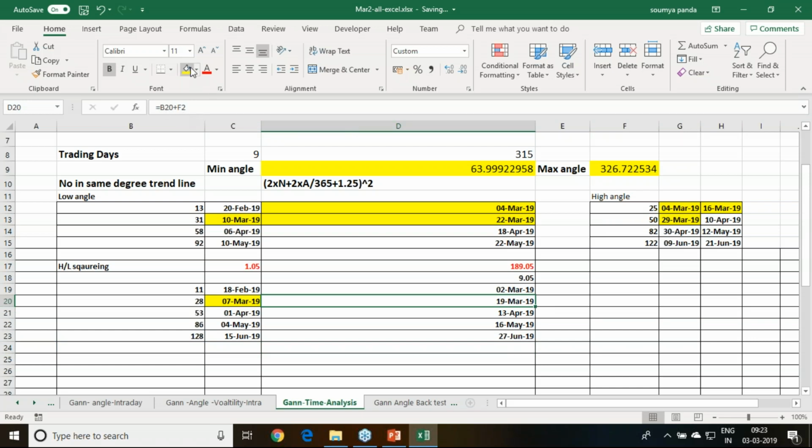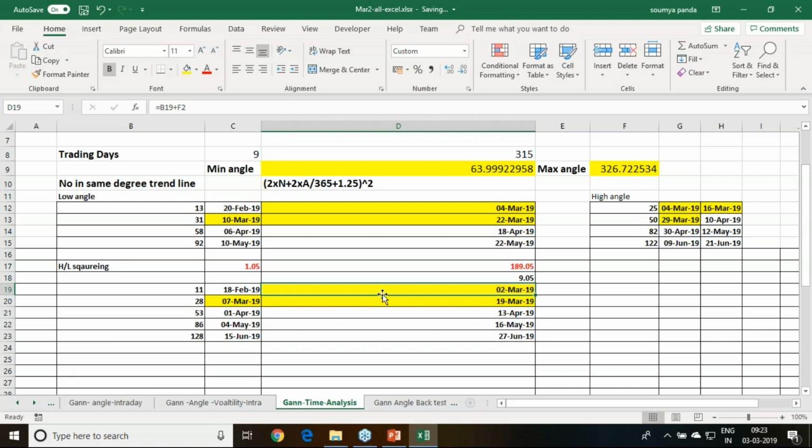So 7th March, there is a 9th March and 2nd March. So February is not there. So these 3 days are falling on March. So 2nd March is also a Saturday. Sunday is 3rd March, and same way you will have a trend reversal on 1st March or on the 5th March.